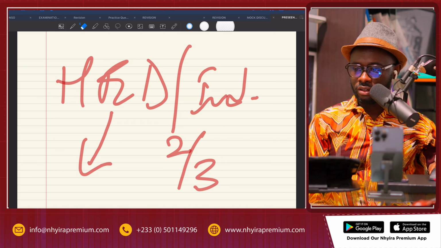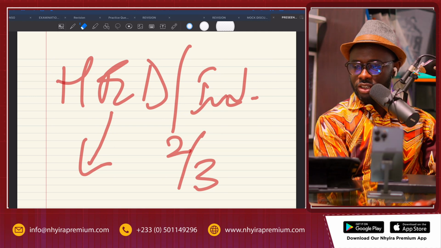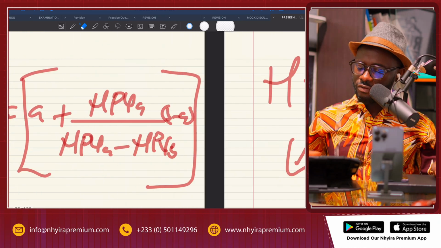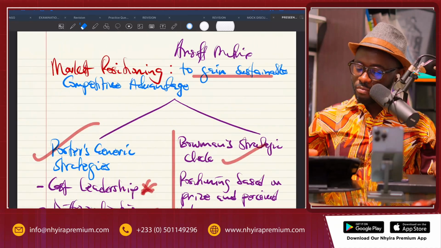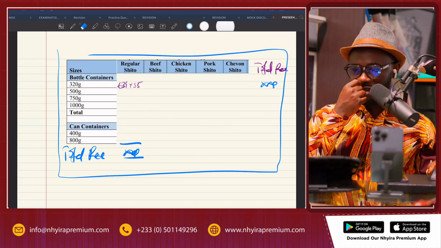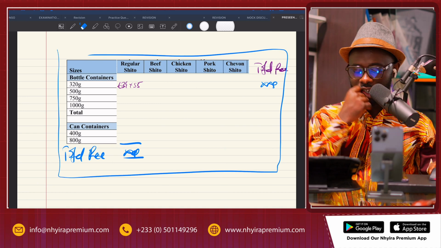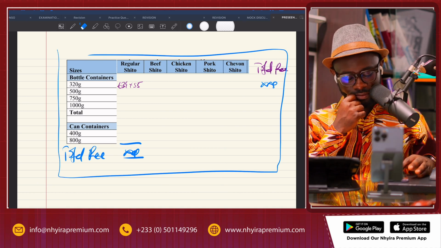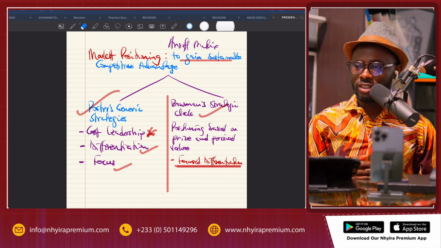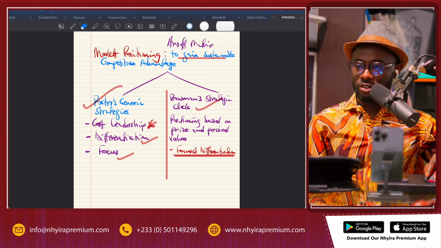What else do I have? Nhyira, please, when you are done, let me screenshot the beginning because I was having challenges with the network. Screenshot the beginning of what? Screenshot the beginning of Ebaze. Beginning, did I even write anything? Okay, this is what I did. The pro forma for the calculation of the total revenue. That was the first thing I did. So maybe you can take that. And then number 2, the market positioning. I think that's the only thing. These are the only 2 things that I really wrote.